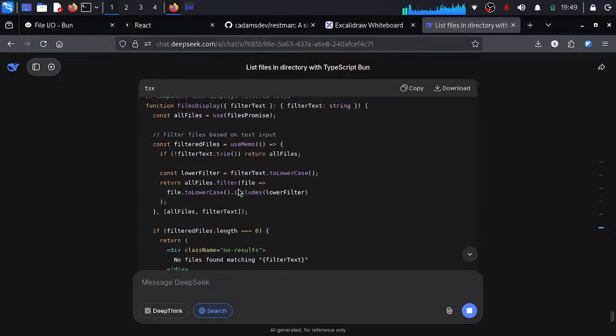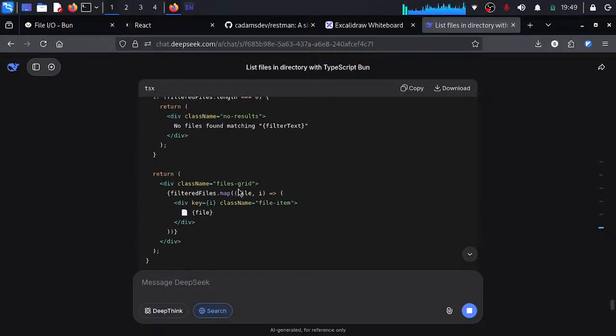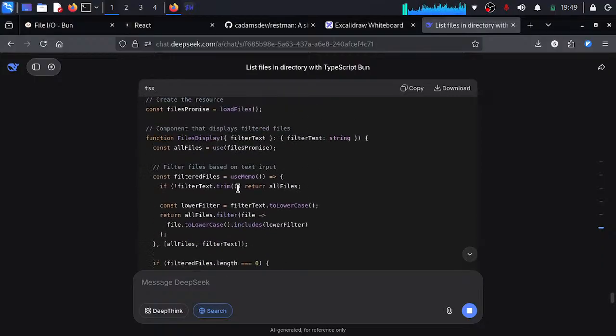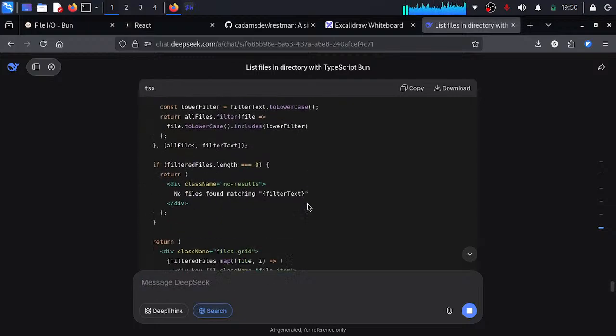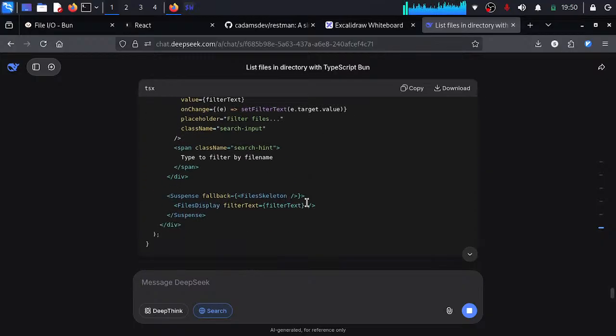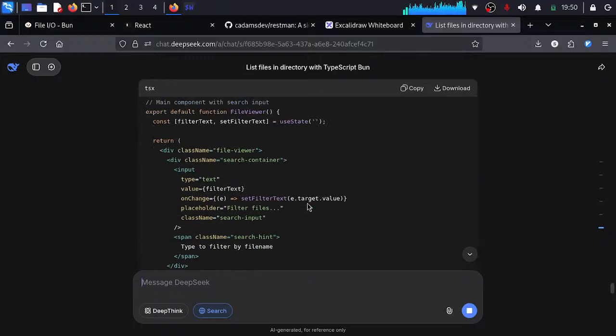What the fuck are you saying? Use memo. I want to perform the search. Should I? Hmm. Should I or should I not?